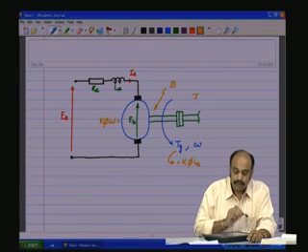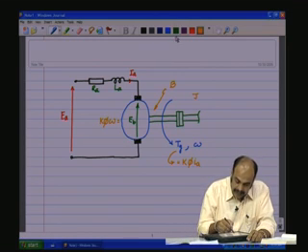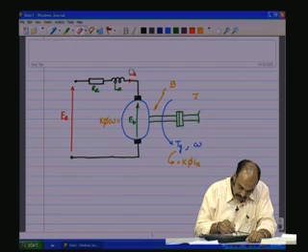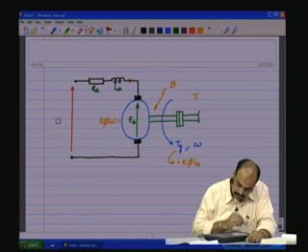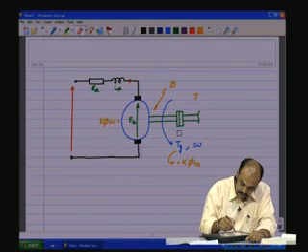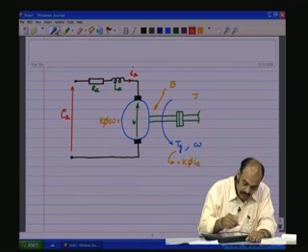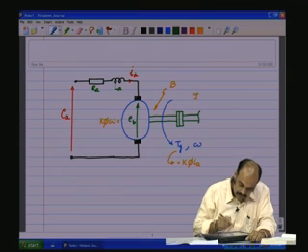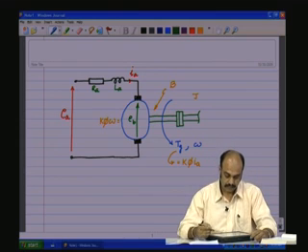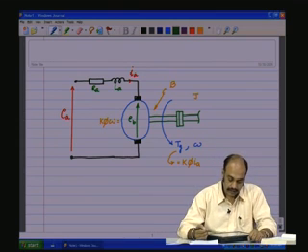Now, as we are doing dynamic model, we do not want to take the RMS values, let us take the instantaneous values. So, therefore, I will replace these by the instantaneous values. So, we have EA, we have IA and EB. So, this is the relationship.